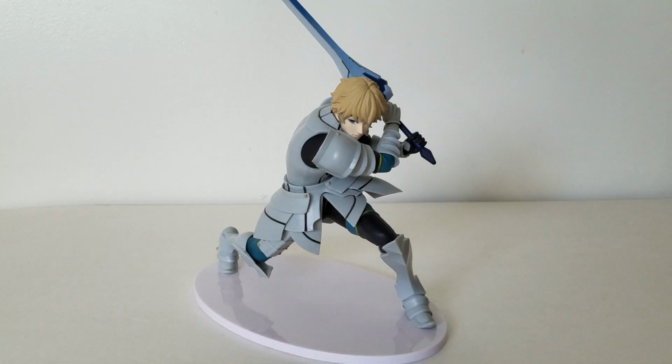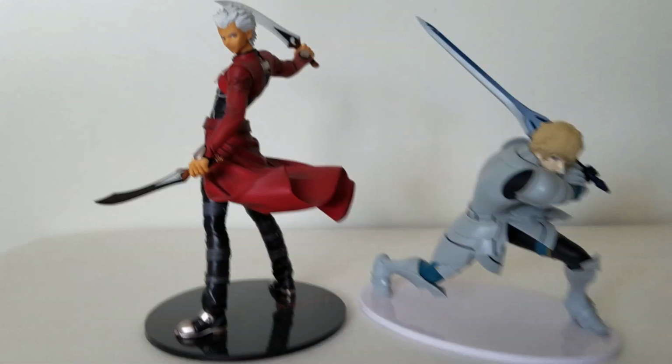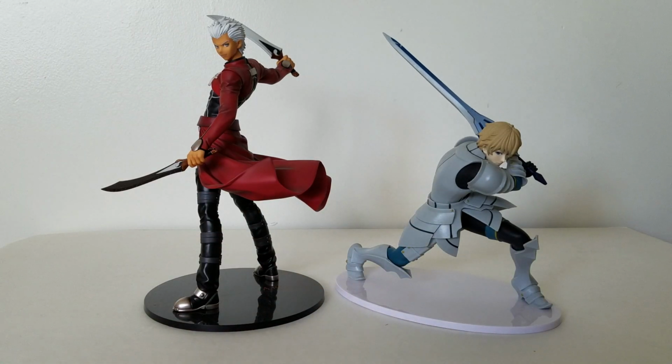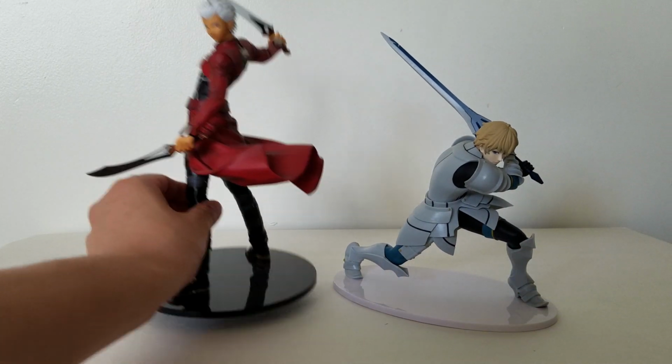So let's do some size comparison. This is a comparison with the 1/8 scale Emiya from Altera. Let me move the camera back. And yeah, safe to say this is around 1/8 scale as well. They look great together, around the same scale, so I guess it wouldn't look awkward if you were to have them next to each other. So this is a 1/8 scale comparison.